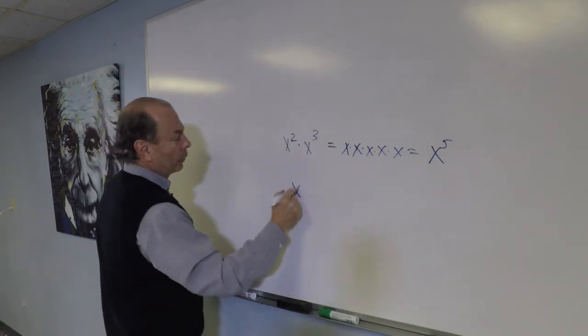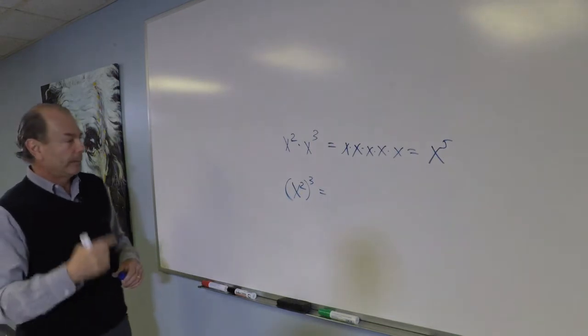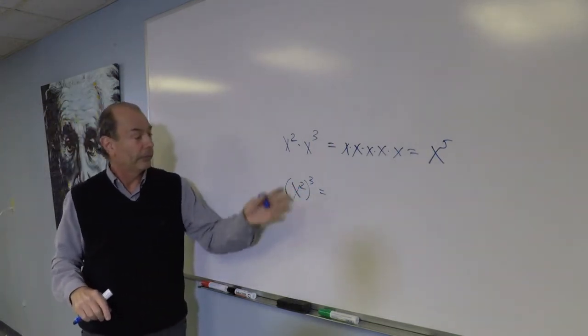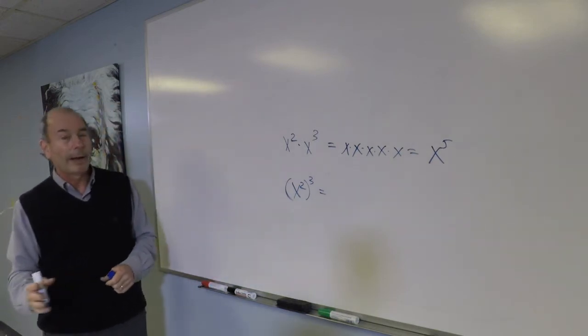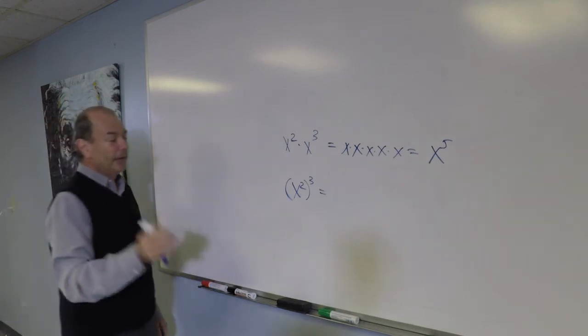Suppose you had x squared all cubed. That's different. Again, common sense. You don't need the rule. If I ask my students, they'd say, well, you multiply, Mr. Leake, x to the 6th. I say, well, very good, you do. That's correct. But why? And they go, that's what I was taught. Well, it's true, but here's how you understand it.